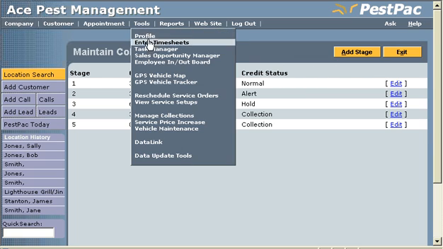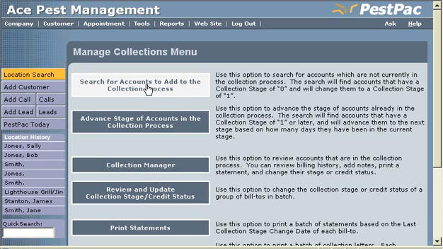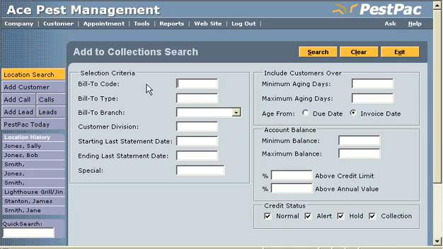Select Manage Collections from your Tools menu. The Collections Manager is broken down into several individual tools that are used to add, advance, and remove customers from the collections process. Click on the first option to search for accounts to add to the collections process. On the Add to Collections screen, you can search for accounts that meet your company's past due criteria.